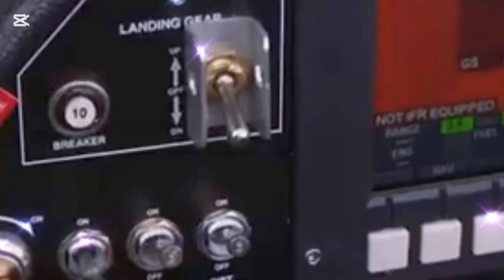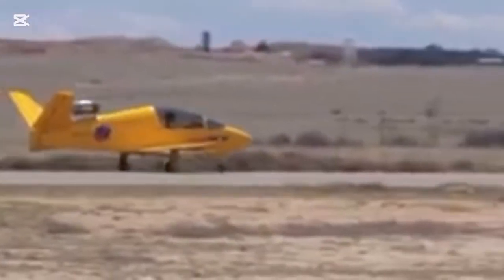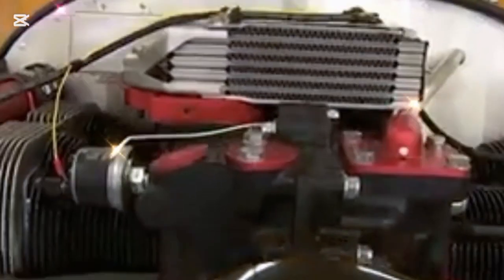This is a dream come true for anyone who ever wanted a personal jet in their garage. The compact and affordable Subsonic JSX2 opens up a whole new level of fun for pilots. It's powered by a PBS TJ-100 turbojet engine with 1,150 newtons of thrust. The plane cruises at up to 386 kilometers per hour. It's sold as a kit and is easier to start than a motorcycle — just turn the key and off you go. The price is $148,000.